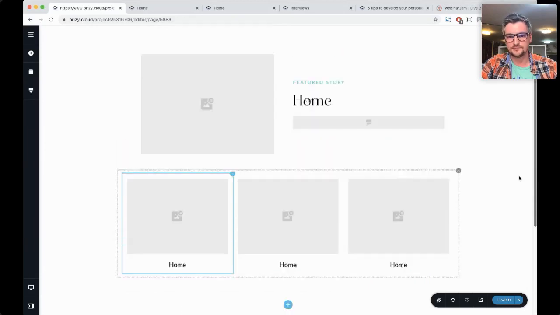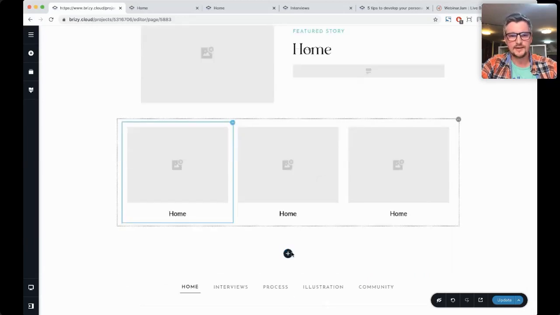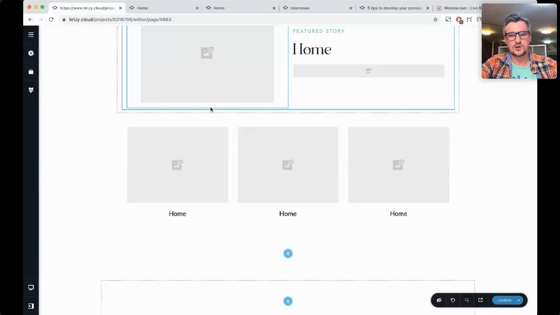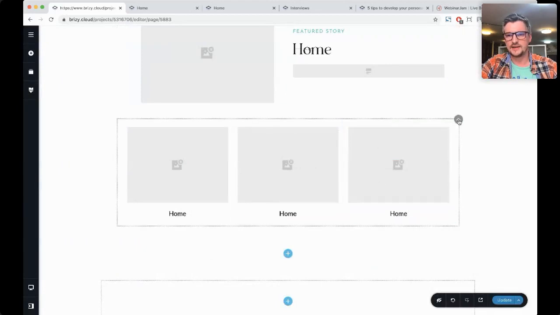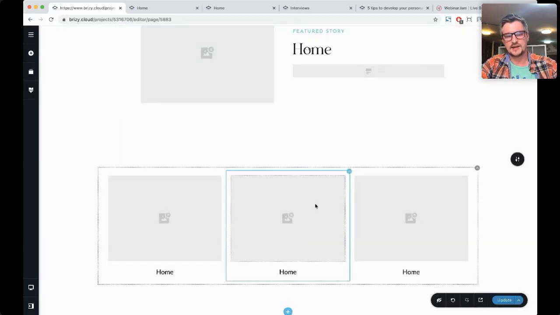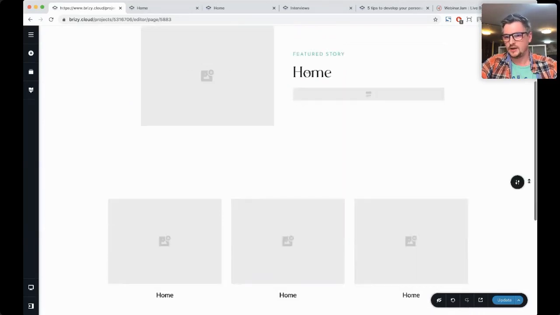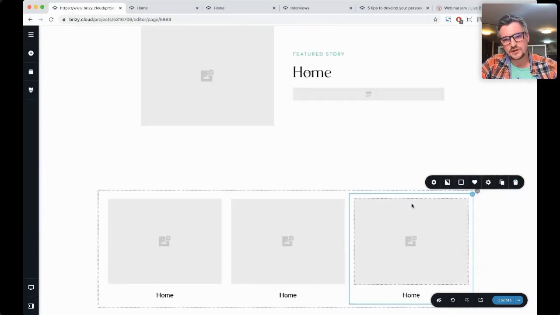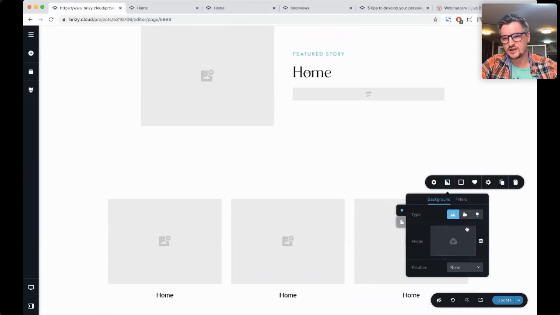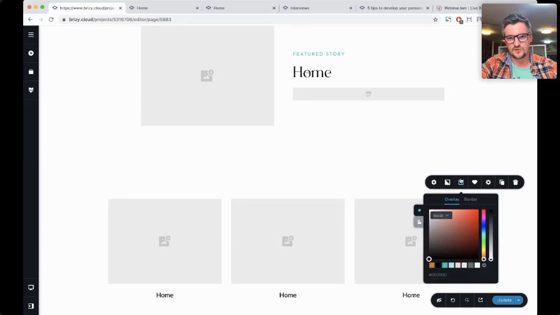Actually, you know what? I'll add another block so we can make these post elements in separate blocks. This will also give me control over the blocks, because you can set all sorts of things here: backgrounds, images, filters, overlays, all sorts of things. So it's good to work on separate blocks.